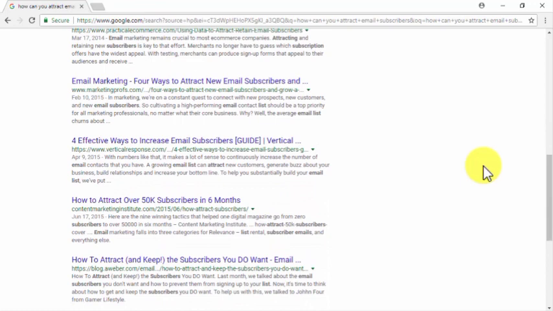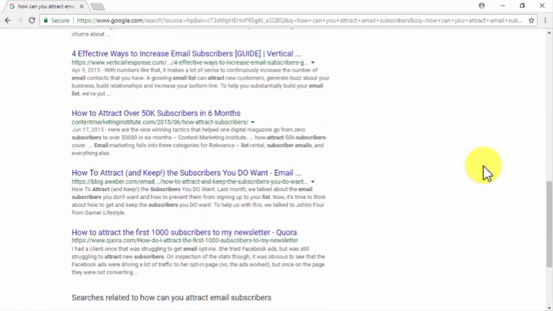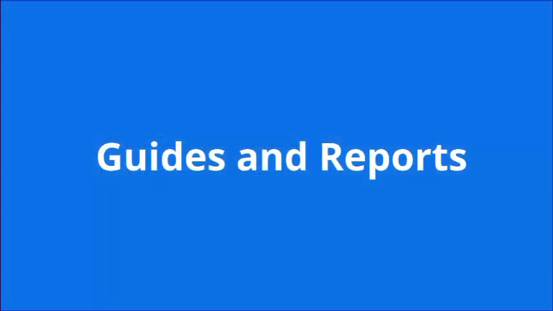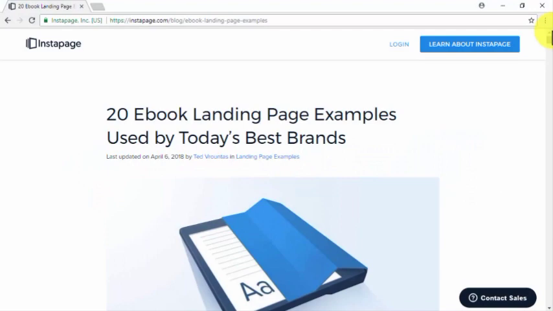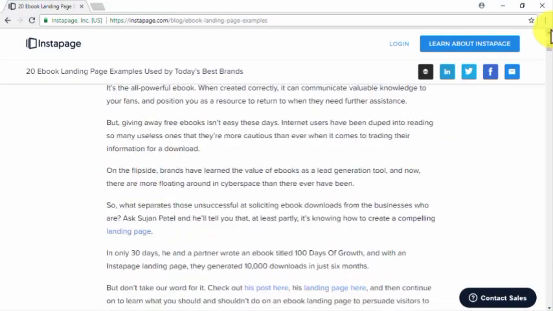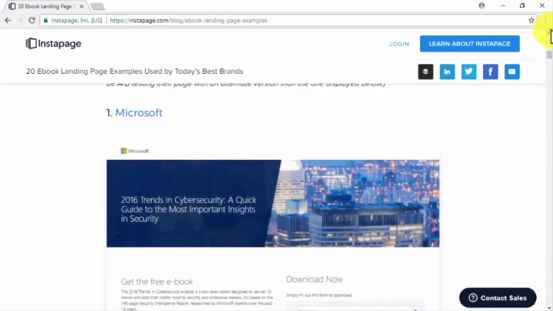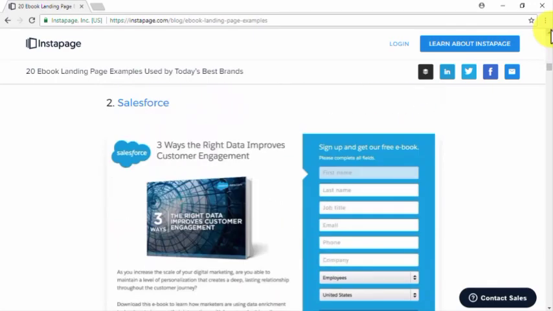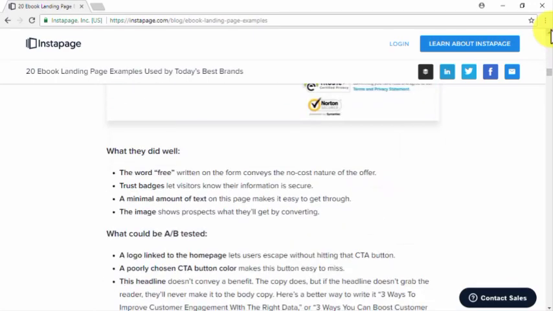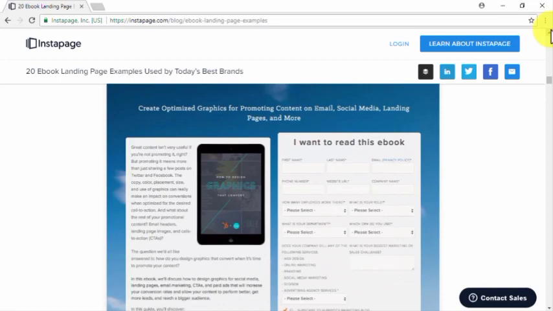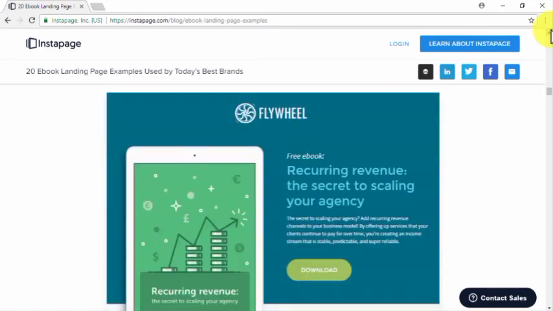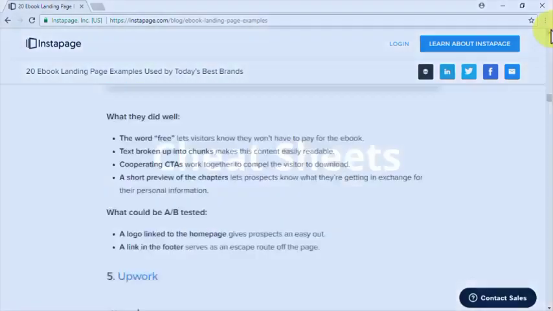Lead magnets are incentives that you use in exchange for people's email addresses. That means that people will have access to these incentives when they sign up through your opt-in forms. The most common lead magnets are the following: guides and reports. Guides and reports are a favorite among email marketers because they're the easiest to set up. With just the right amount of information, you'll be able to set up a brief ebook with condensed original content and to offer it as a free ebook to new subscribers.